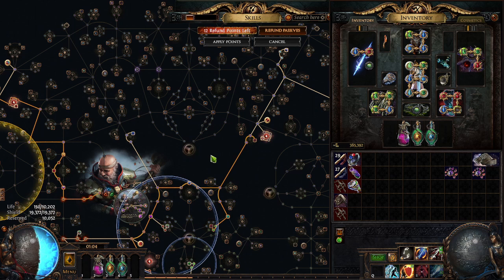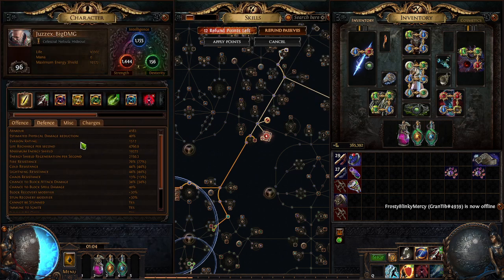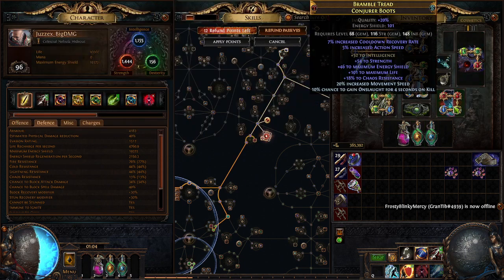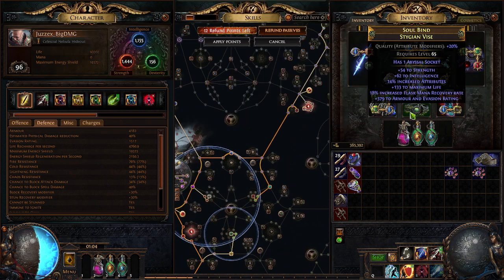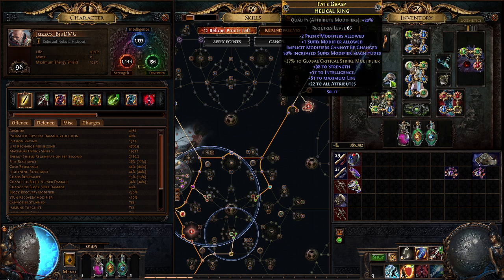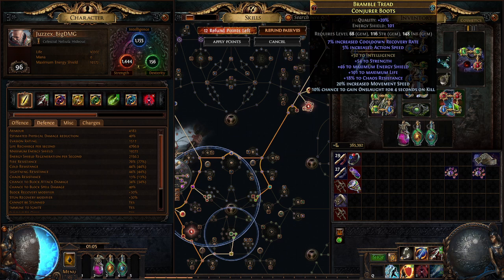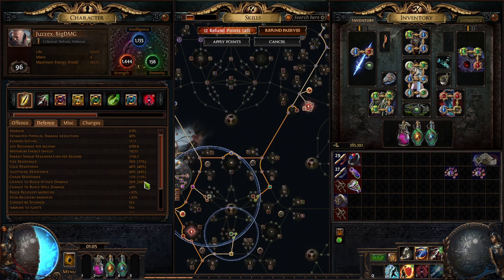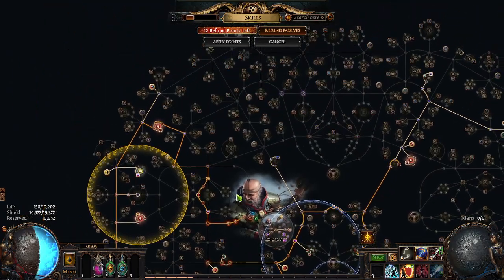Let me think if I'm not missing anything here. Our defenses are quite high as well, since we do use all 3 res flasks. We do have a bit low chaos res, which you could fix by getting boots with higher chaos res. I don't want to say you could sacrifice attributes here, but there are some ways you could get higher chaos res. Getting boots with 30 plus something would help quite a lot as well. But yeah, I think that covers pretty much what's going on here.